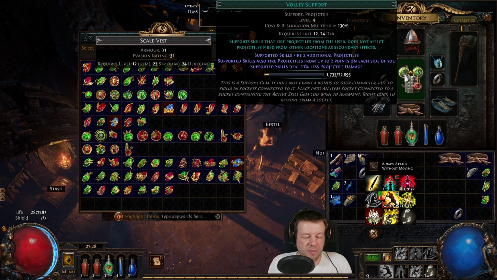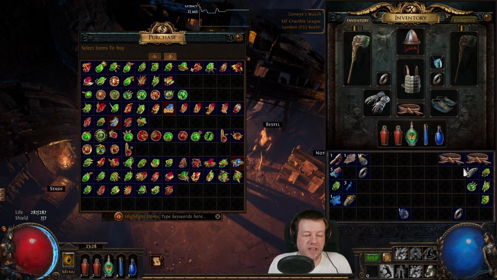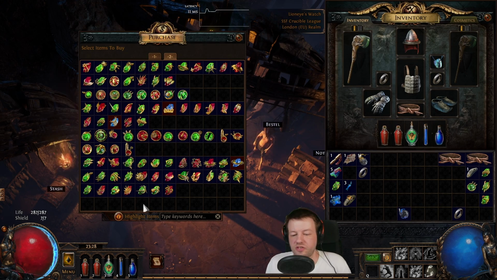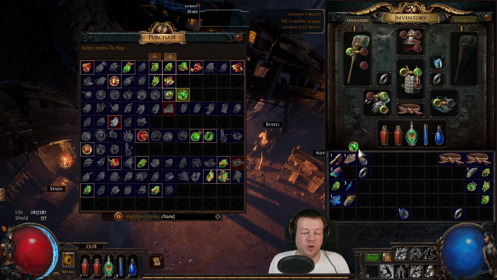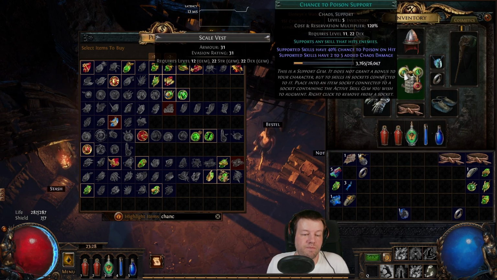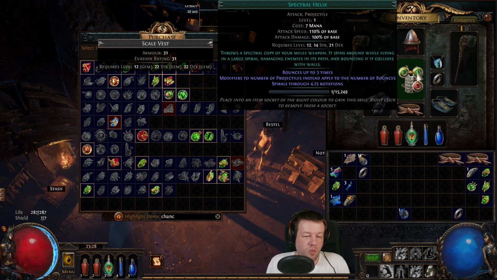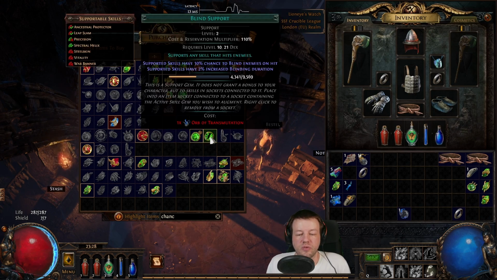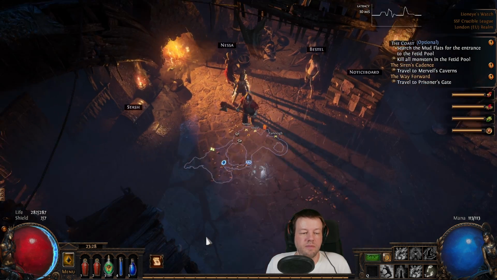I might drop Volley, it might be more damage. Volley has a 11% less projectile damage. So I'm going to take that out, I think. And actually, what is a Chance to Poison? Chance to Poison is a scroll, so we can actually do that. So, Spectral Helix, Chance to Poison, Chance to Bleed. So, when our Spectral Helix hits enemies, it's going to put poison and bleed on them, which is useful. I am really low on currency now, so we're going to go back in.